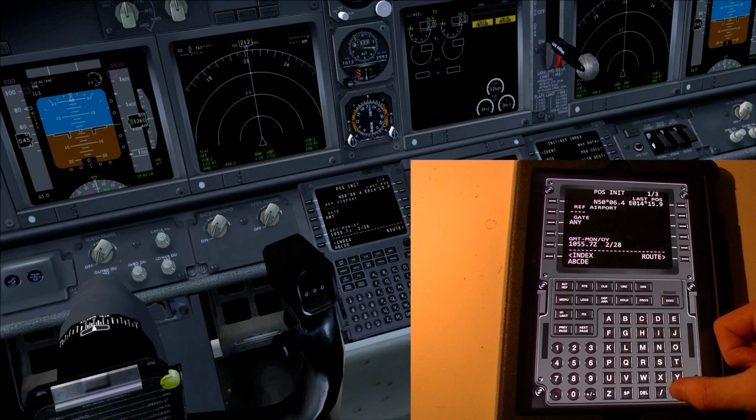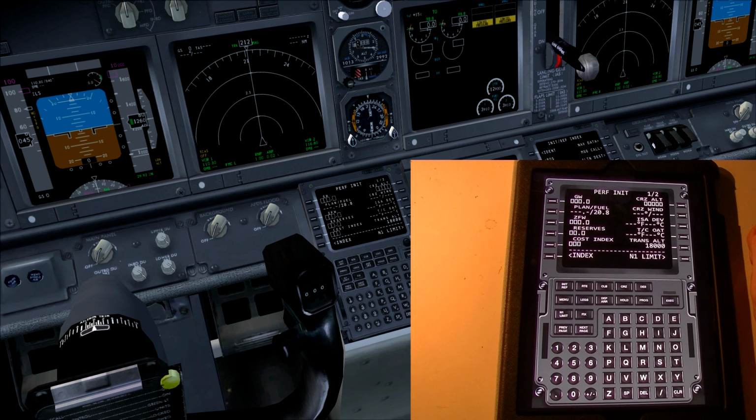And basically the FMC comes with all the other functions that you would find in the iFly 737 or the PMDG 737. So you don't have to worry that you will miss things, because it's exactly identical. So let's take a look at a little example. Of course, we want to have the performance data, everything.